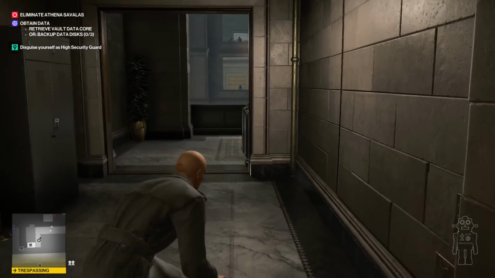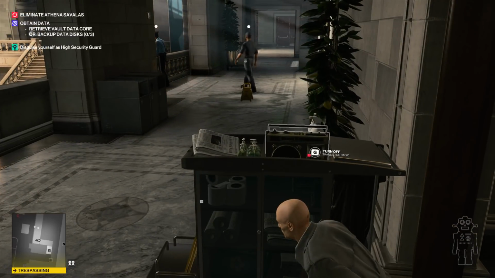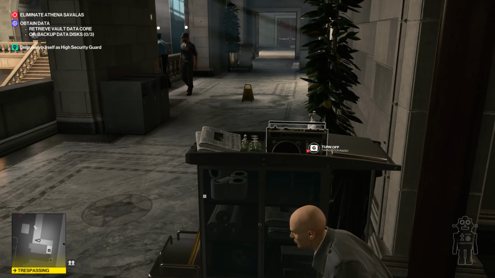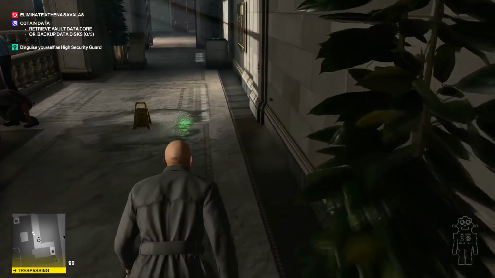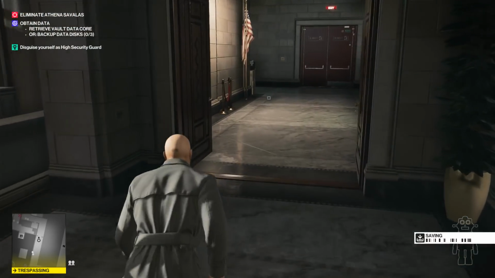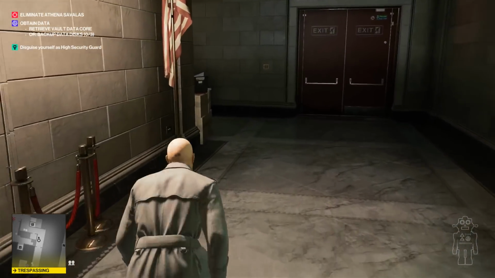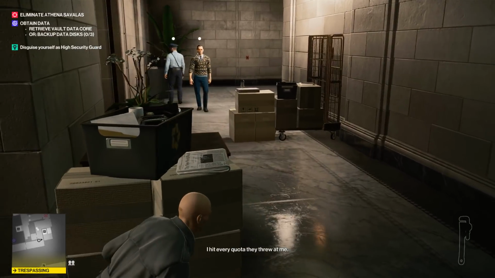Oh, I didn't grab the rat poison from downstairs. So we might have to do this in a... you know what? Becoming the janitor might be good. Whatever. I have a plan. I know what I'm doing. Yeah, without the rat poison, we're going to have to do this in a slightly different way, although it should still be doable.